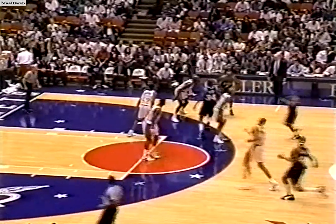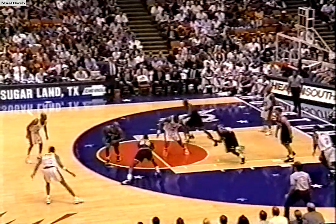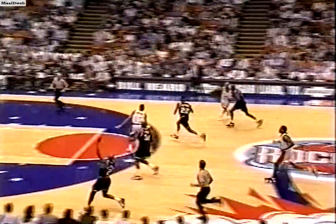Good setup from Chuckie Brown — that's only the third field goal attempt by the Rockets. Here's Richmond from long range, he's got the three-pointer. This one will put Richmond at the free throw line. Lionel Simmons with a wide open look, he's got the bucket. Richmond now two of seven in this first quarter. La Juan tried to shuffle it out nonchalantly and the Kings intercept — biggest Houston lead of the ball game at five points.